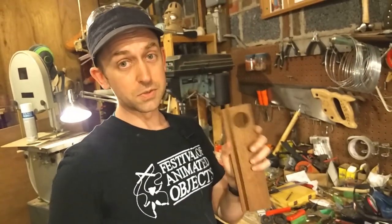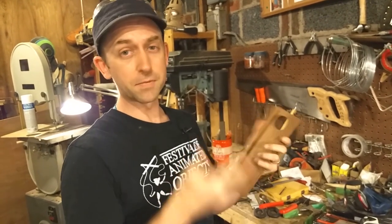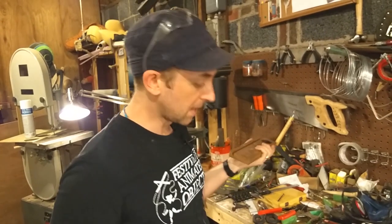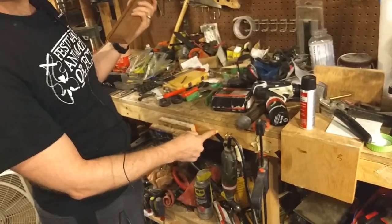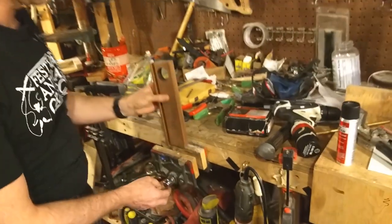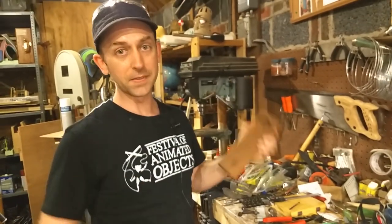The best thing you can use is hardwood because you're going to be putting a bit of pressure on it. But if you're only doing a few short pieces, you can use pine. I've even drilled into the side of my workbench which is just 2x4 and it works fine. The more you use it, the more you're going to ream out that hole though.